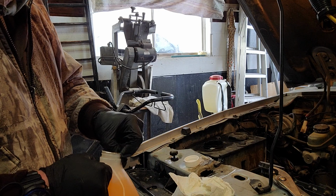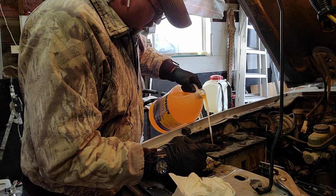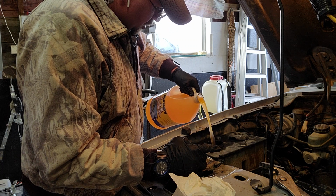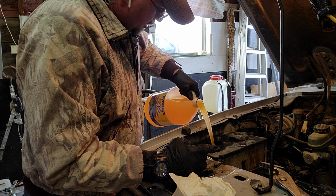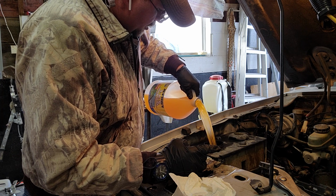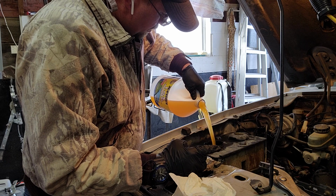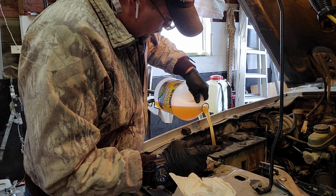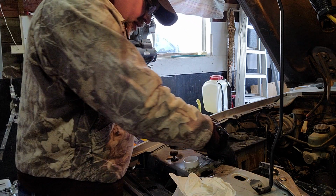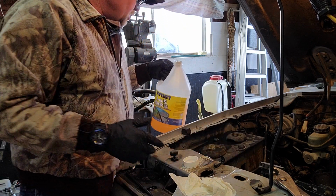Got some new washer fluid here. So we're gonna pour this in here. Make sure you pour it in the correct place, like so. And we'll fill it up pretty full there. That's probably enough. I'm gonna take and close the lid on that.